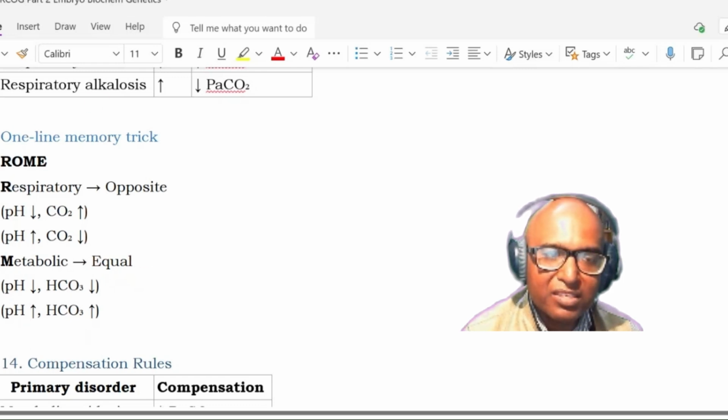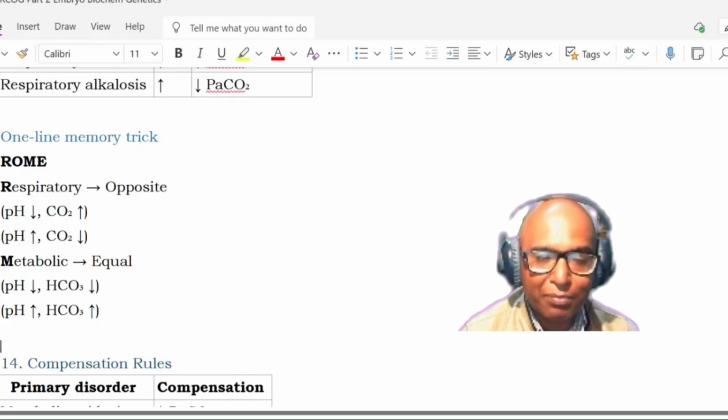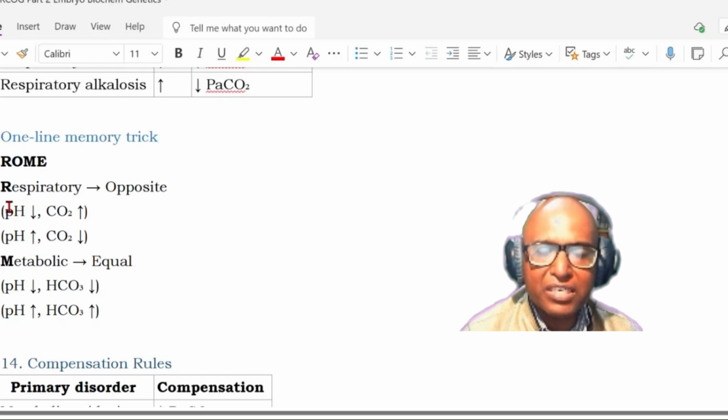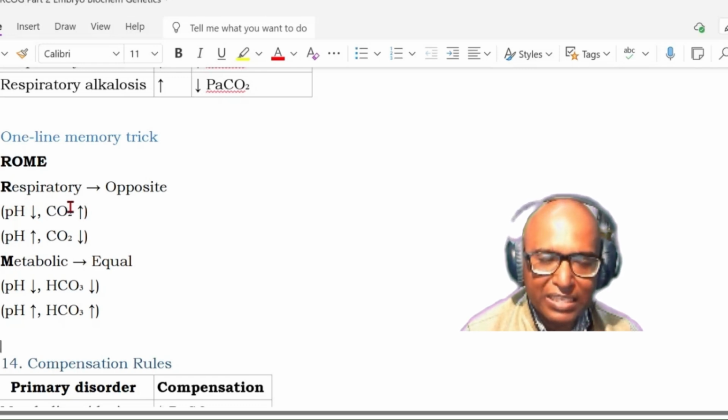Okay, so look at these levels while interpreting your question, because values will be given to you. They will give you a pH of 7.22. That means it is an acidic pH. But at this pH, what is happening to CO2 and what is happening to the bicarb, you are supposed to know. At the same time, another concept of anion gap, which we will be covering, that also you are supposed to know. So first thing, look at the pH, what is happening. Then look at the bicarbonates, what is happening. Then look at the PCO2, what is happening. Okay. Then conclude, what are you dealing with? What is the primary disorder?